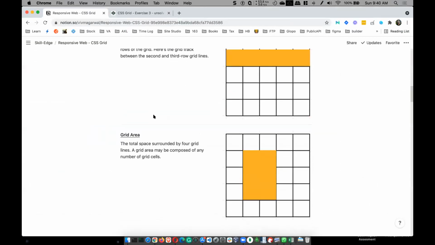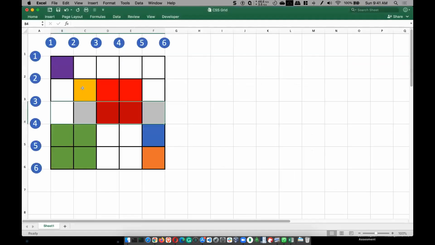Then grid area. A grid area is the total space surrounded by four grid lines, and it may be composed of a number of cells. So if I take any region, for example, this entire thing is a grid area.